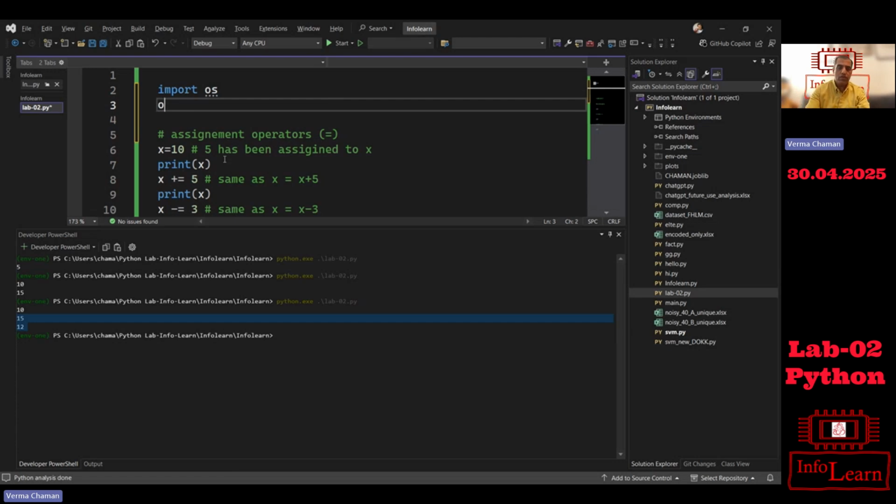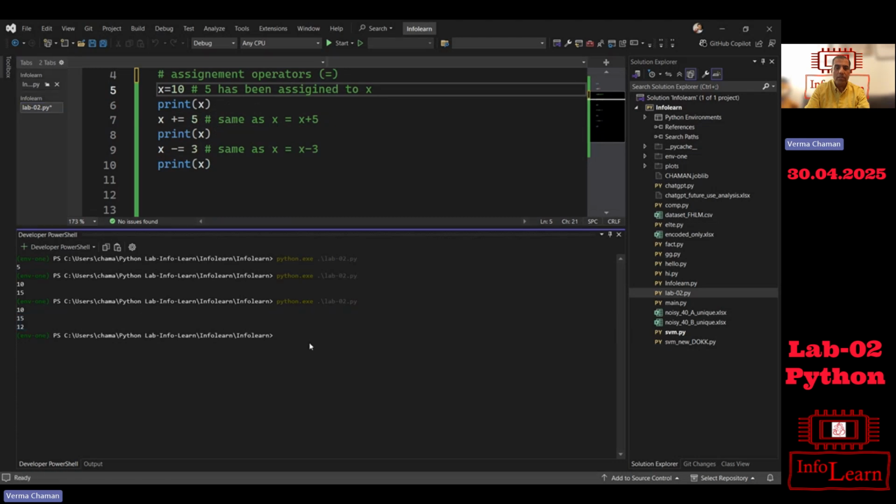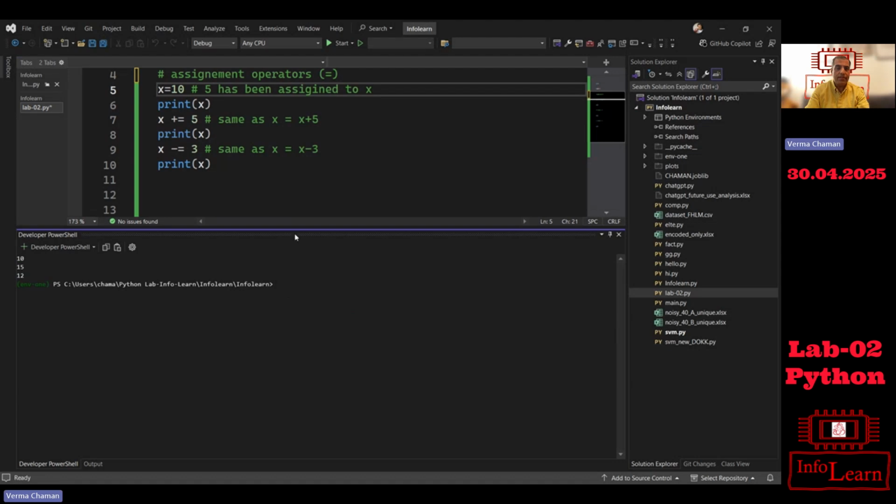With that module, operating system is a module, so then I can use some function, for example system. Then I can use the clear screen system parameter, that is the CLS. Now every time I compile my script, I can clear very easily. That is like a clear screen.